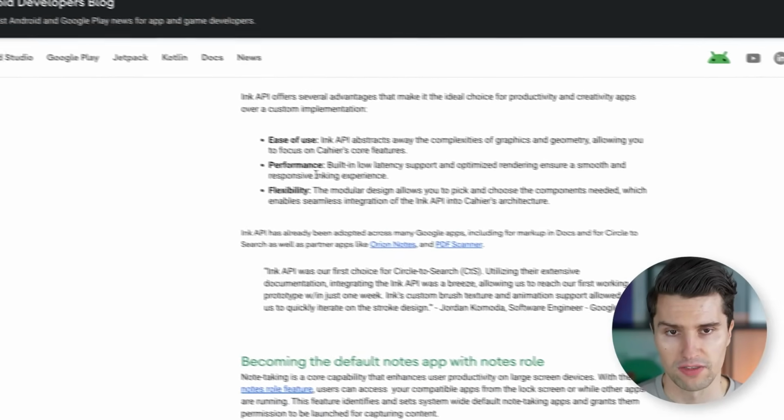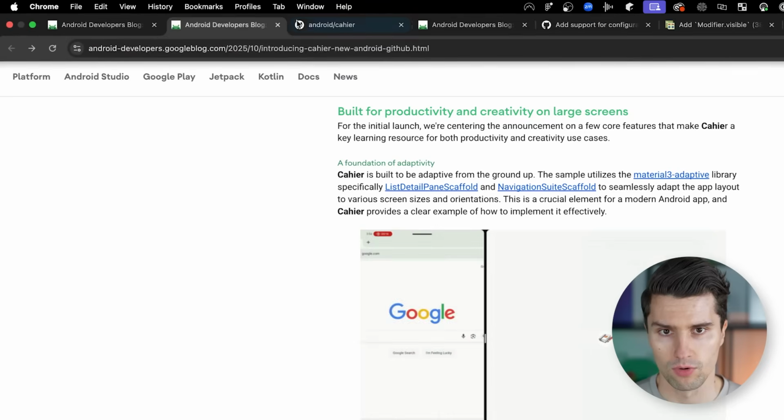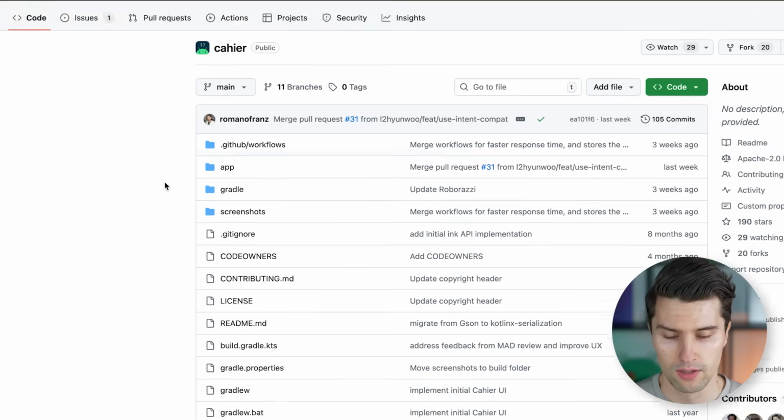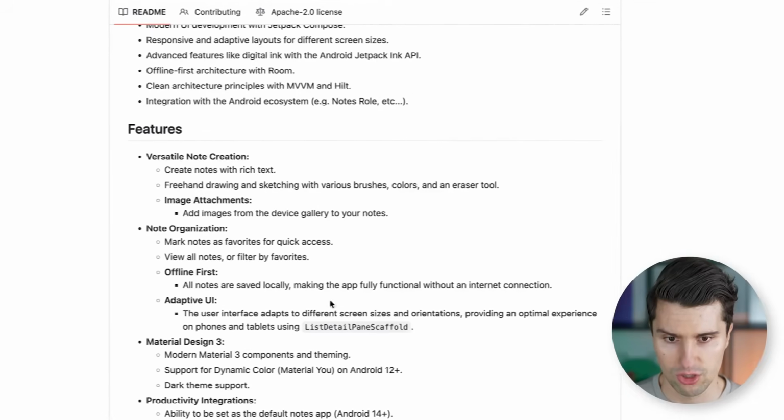So in general, I can only highly recommend, if there are such repositories, especially from a source like Google, take a look at that. You can learn a lot from these repositories. You can find this repository here on GitHub. Just search for the name. And then down here you find some information, also on what it implements.